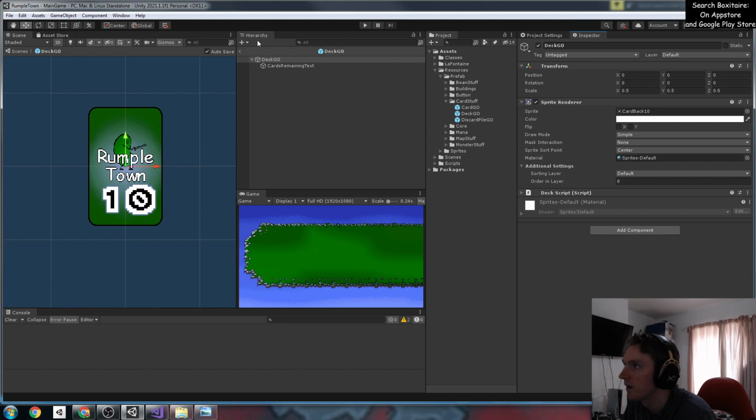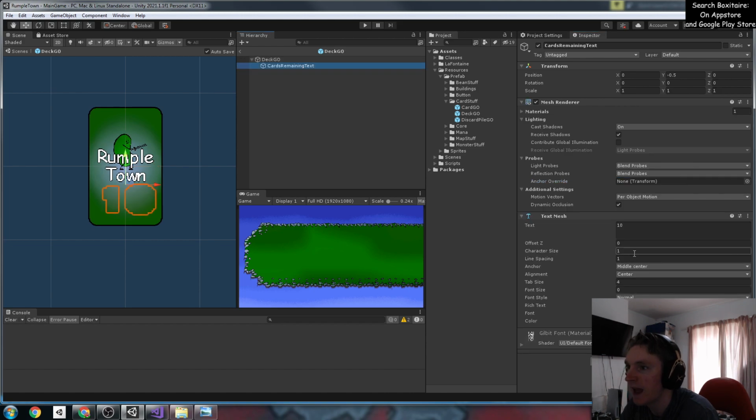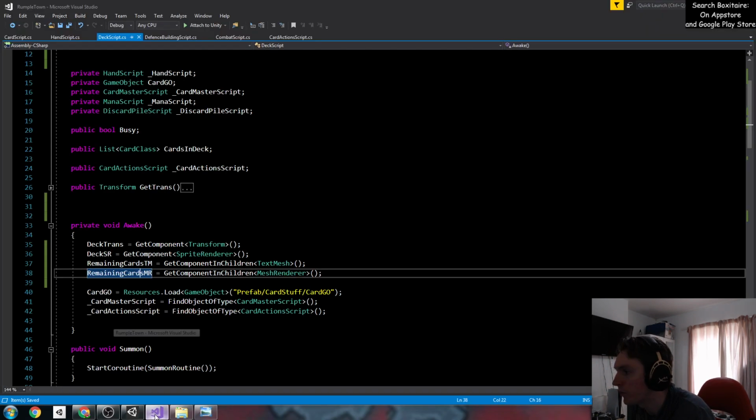Right. So at the moment I haven't got an awful lot to go by, but I think the deck should be a sorting order of, say, 1. So I'll change this to 1, but I'll do it in code as well. And the text that goes in front of it should be a sorting order of 2. And this is the problem. You can't actually do it on here. It's not that. I don't think it's that. No, that's fine. Sorry. I wanted to just check it. So I'm going to do it all in code, which is absolutely no problem at all.